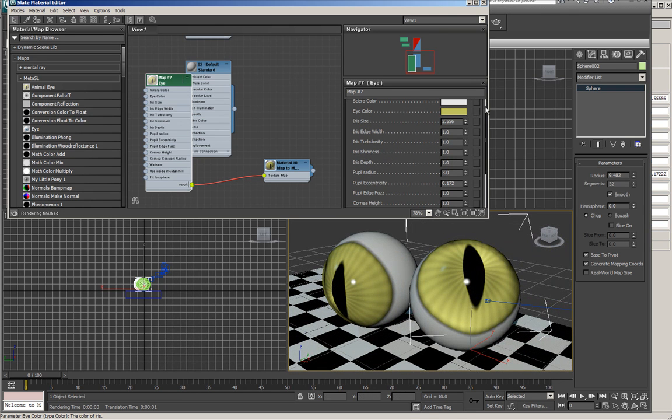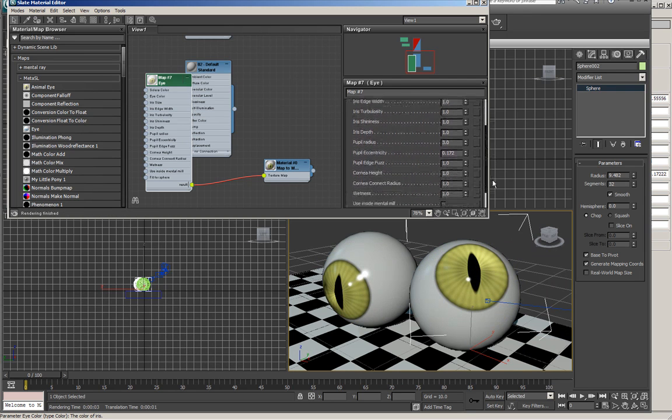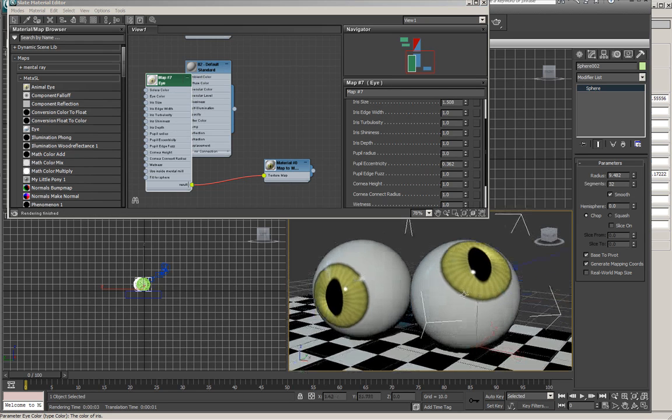Of course, everything works in the viewport interactively, so I can set the settings here and see the effects. I can change the colors and shininess and all these things that I had, pupil eccentricity, etc. All work exactly as you would expect.